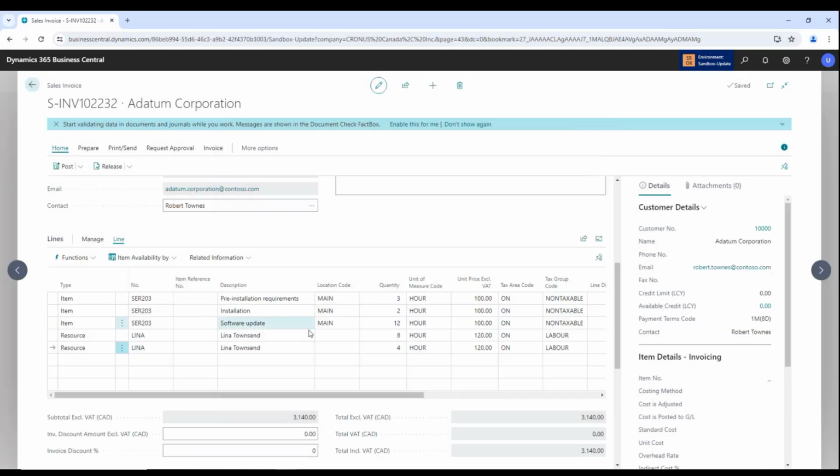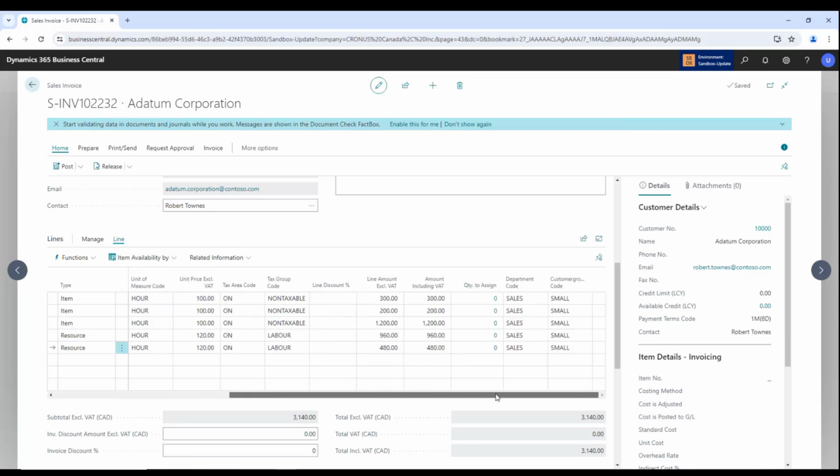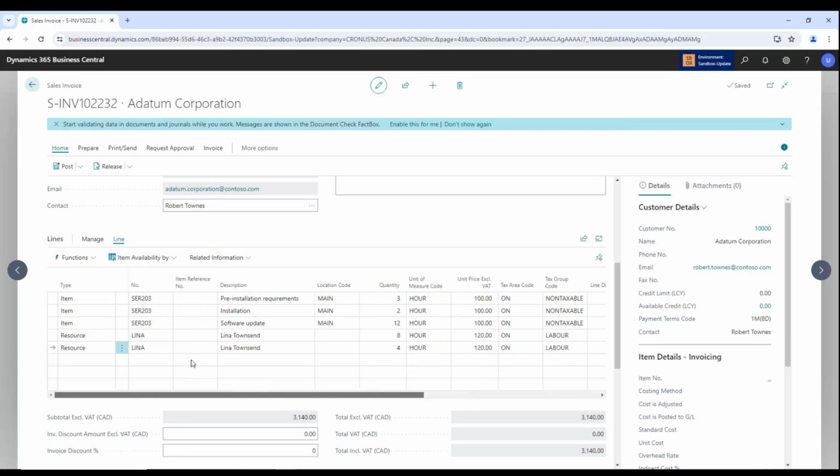And now it's going to bring in all of the relevant lines that have billable components associated to them and create that invoice. And of course, I can still go in, change any descriptions I want, and make any modifications to the actual invoice content or details. So making it a little bit easier to bring in your invoicing as it relates to projects.